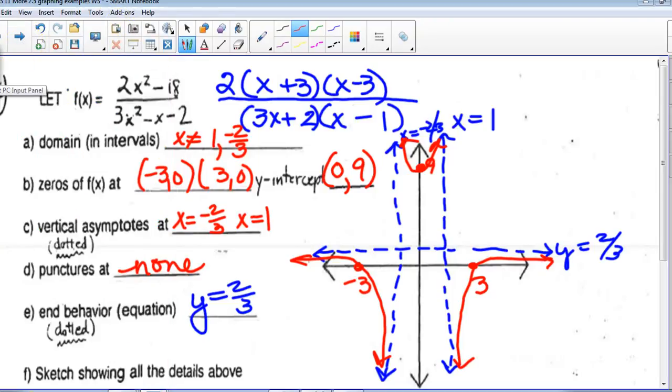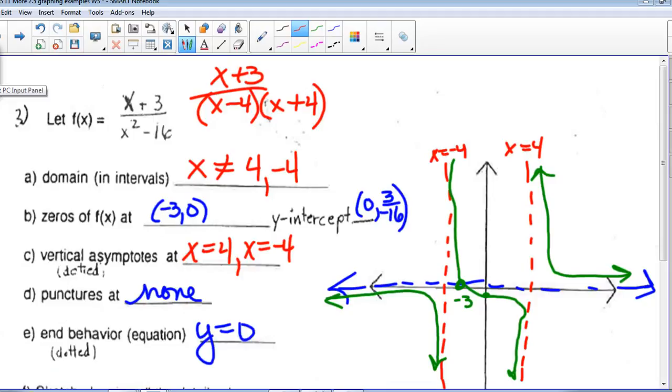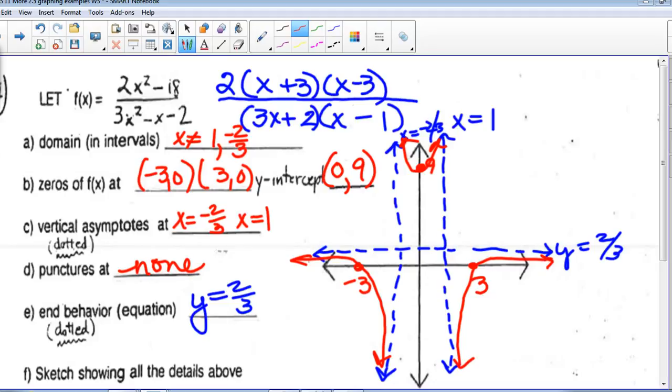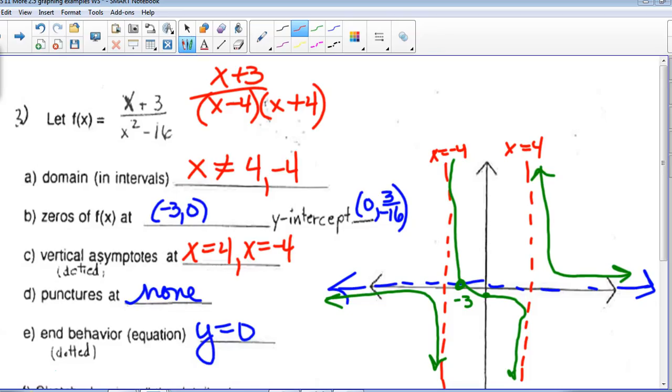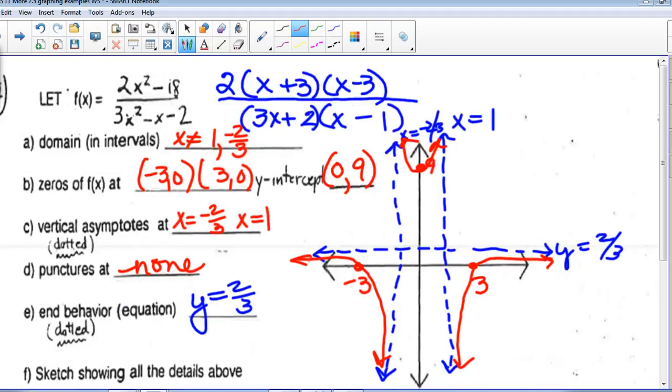Oh, I want to talk about this. I want to talk about, in case of both of these, guys, this is a big hint for Monday. Everybody looking up here? See the green? On either side of this red asymptote, one piece is going up, one piece is going down. Do you see that? On the other side of the red asymptote, one piece is going down, one piece is going up. Yes? On this one.